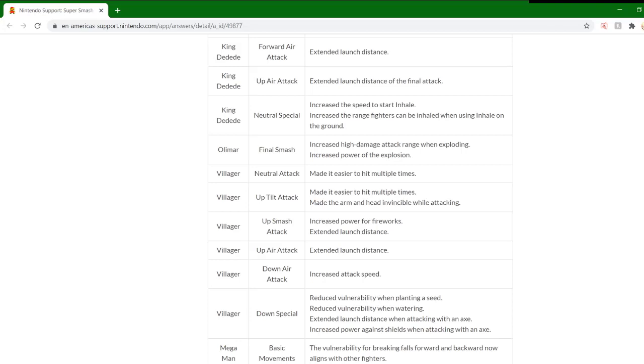And also, I feel like this change might be a little big. Makes the arm and head invincible while attacking. So his up tilt has invincibility frames, which, depending on how good, I don't actually know how good it is as a combo starter, but if it's good as a combo starter, then that's going to be pretty good, to have the arm and the head invincible during the up tilt. All right, then for his up smash, the fireworks do more damage and have some extra launch distance, which can definitely be pretty good.